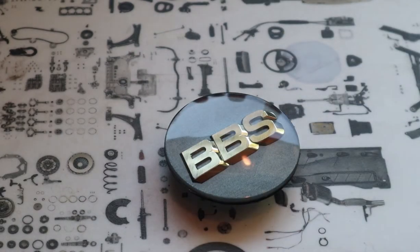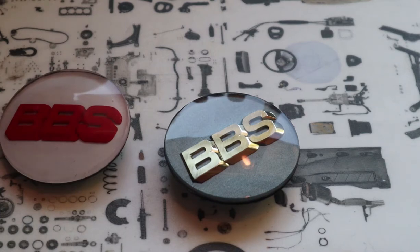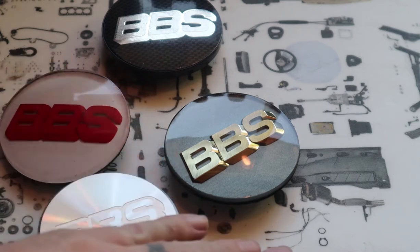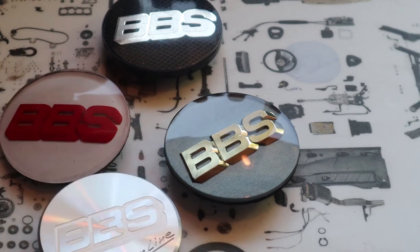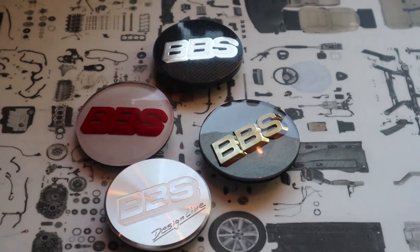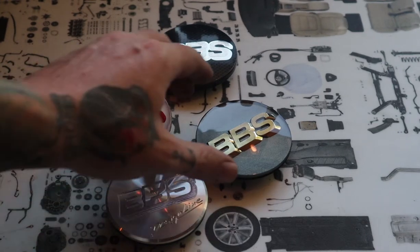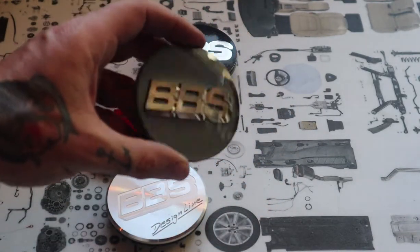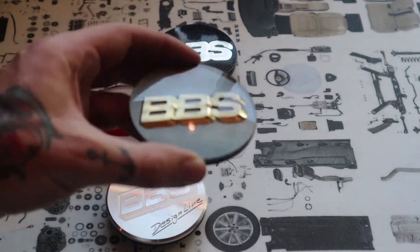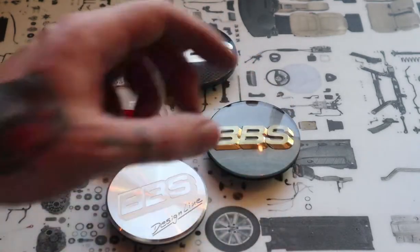So the whole reason I decided to make this video was I used to make these and I'd spend a lot of time sanding and painting and just dealing with little issues left and right. And it was very expensive, especially if any mistakes were made. And it just wasn't worth it, seeing that a set of caps, the correct caps, are nearly $180 for the set. So it just took up too much time and effort on my part not to make enough profit on it. So I decided I'd share with you how I went about it.